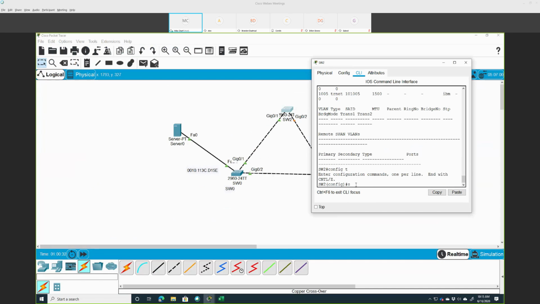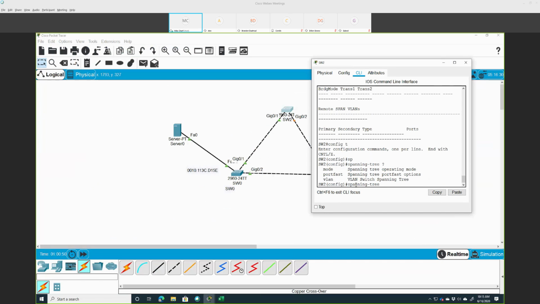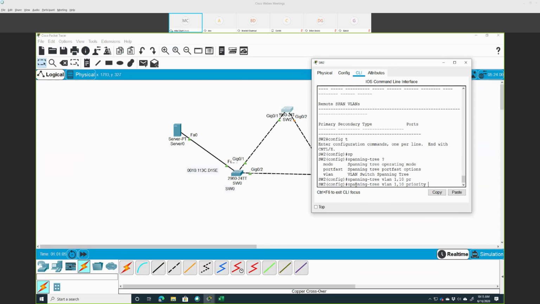So spanning tree. Let me try different ways. Spanning tree, question mark, VLAN. I'm going to change it. The VLAN on SW2, I'm going to change VLAN 1, 10. I'm going to say priority 4096.